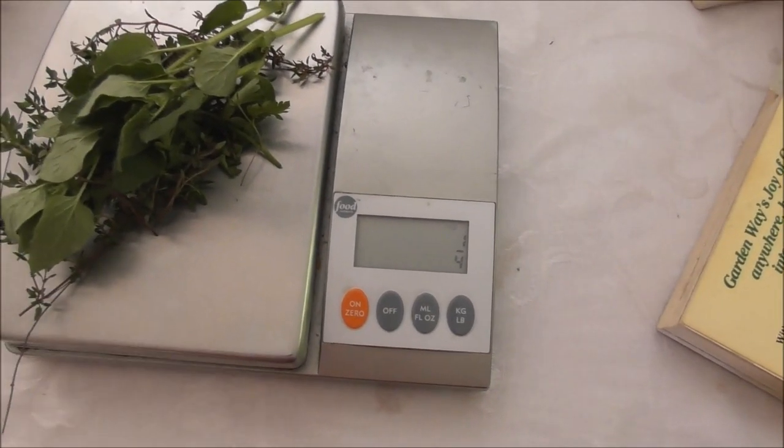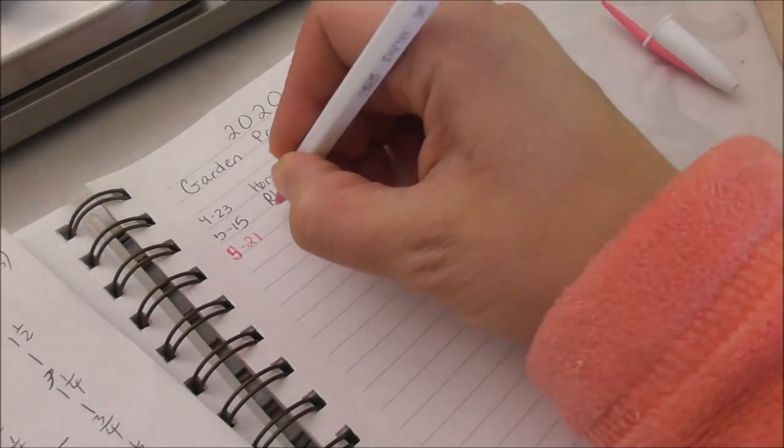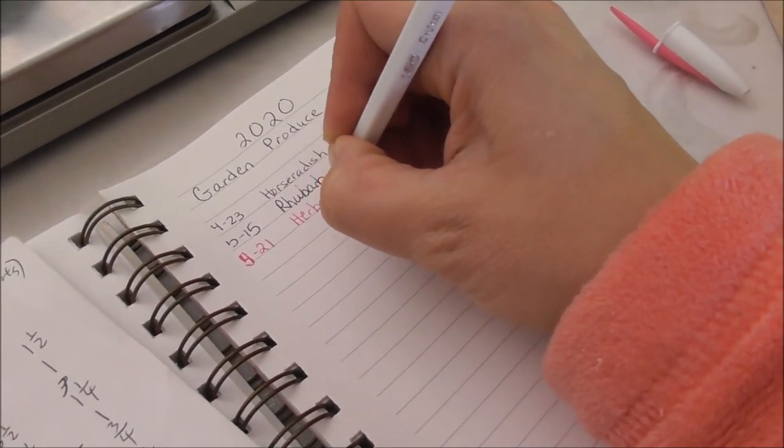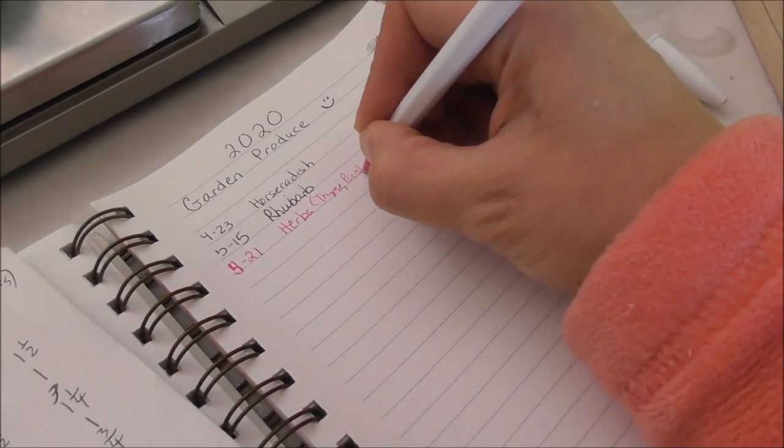Quarter ounce of herbs. Wow. Thyme. Parsley.